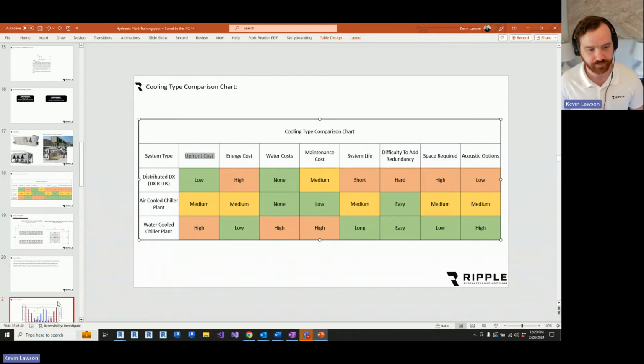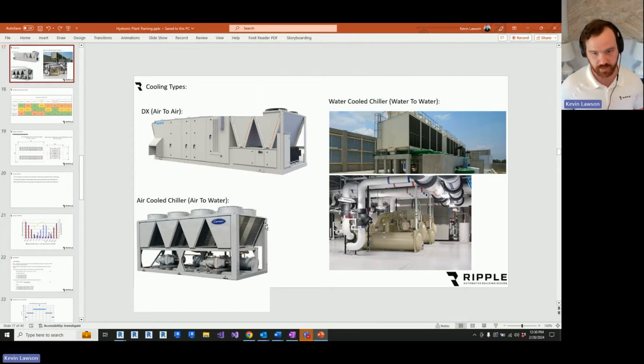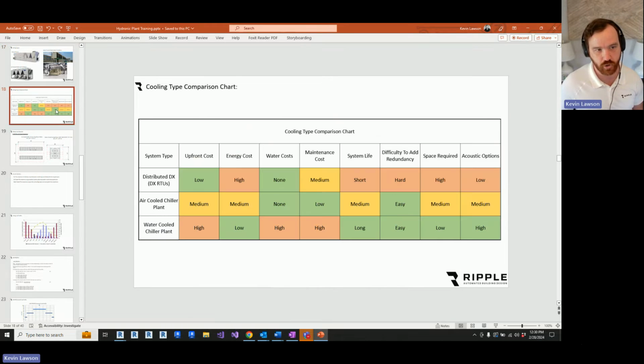Now, ideally, you would run an energy model and a cost estimate for all three system types on that specific building. But that is not realistic. You probably don't have the time to do it. If you did have the time, you don't have the fee. And if you had the time and the fee, you don't know what the building is by the time you need to make this decision. Like the architect probably doesn't know what glazing he's using, but you need to know what the mechanical rooms look like. So it's kind of a chicken and the egg problem of you don't really have the information you need.